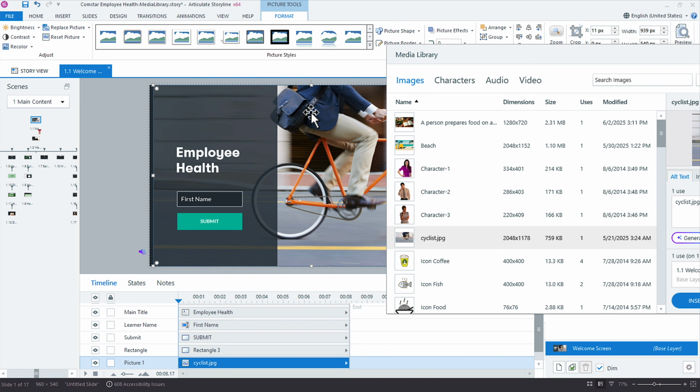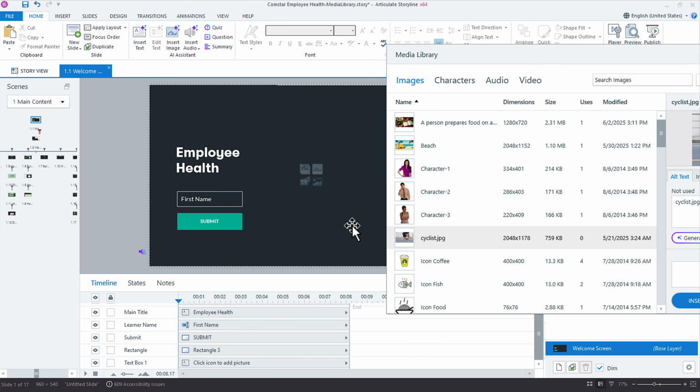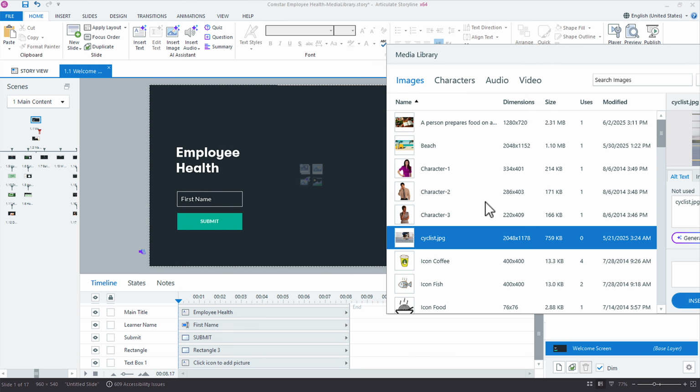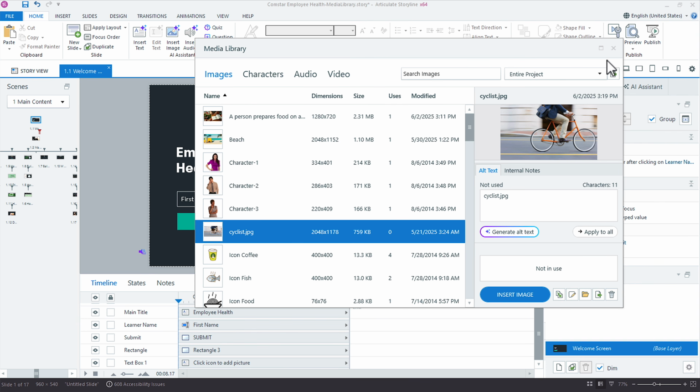However, because I imported this image into Media Library first, if I press delete, it's gone on the slide, but it's not gone from Media Library. So Media Library is going to hold on to that. So if you have images that you want to make always available, even though you're not sure where to use them, or you're going to delete them from the slide, use the import to Media Library feature first. Get your library stocked with all those images, and then if you have to delete it from the slide because you don't want to use it there, you still have access to it.